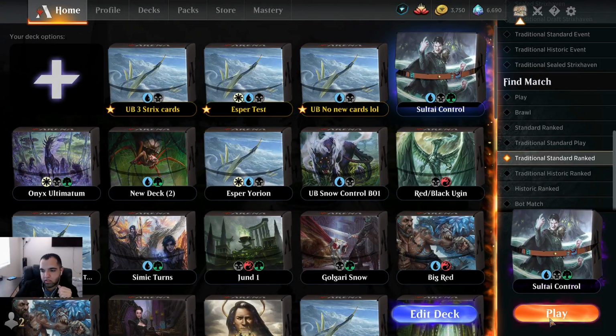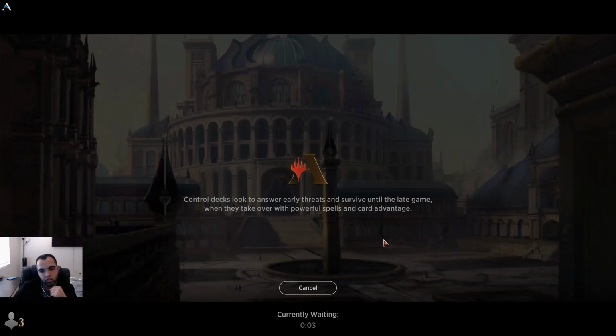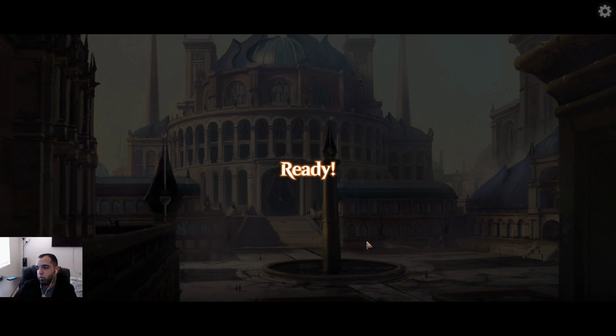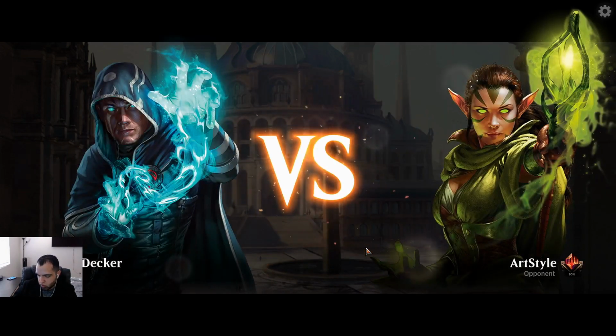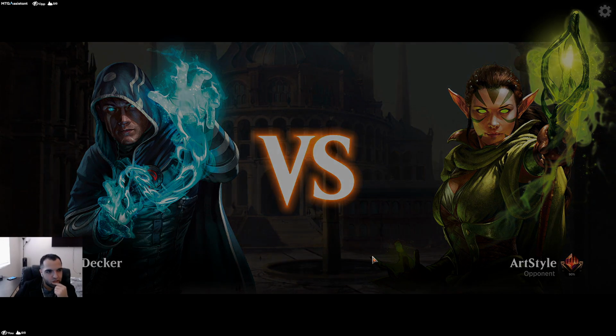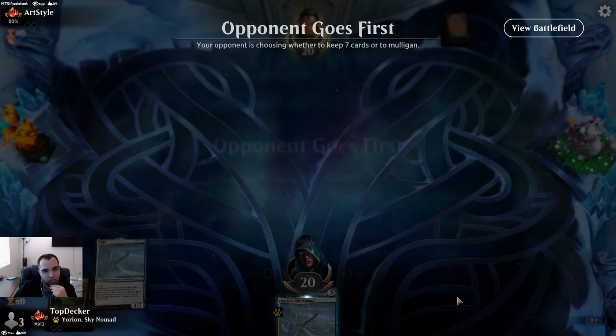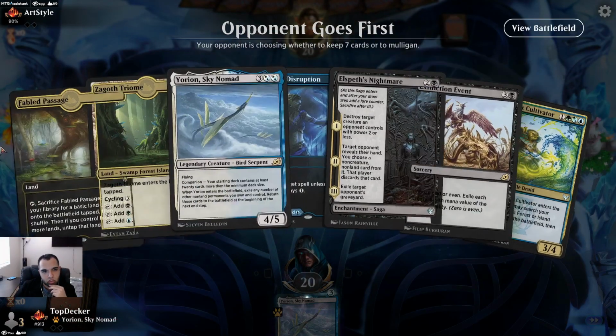All right, let's go play some Sultai Control in Standard best of 3. See how we do with this deck. Let's see if we can beat some Ultimatum decks, because I'm assuming that's all we're really going to be playing against. So let's see how Sultai Control does against that. Art style, huh? Well, if we lose this, we drop out of the numbers. I mean, we haven't played ranked in a while, so kind of unfortunate.